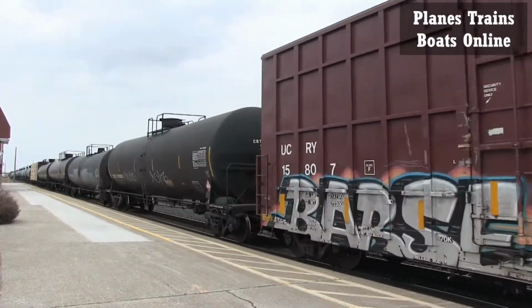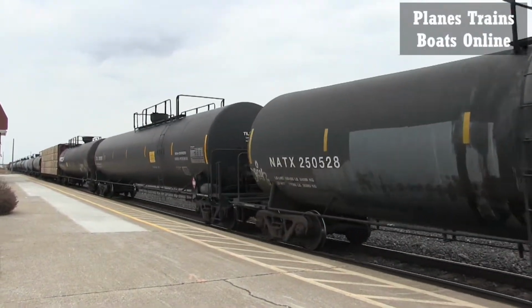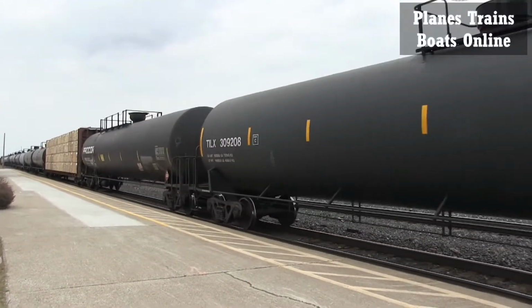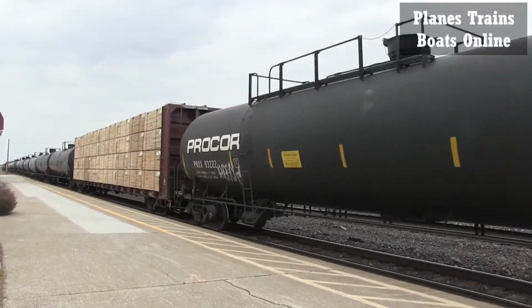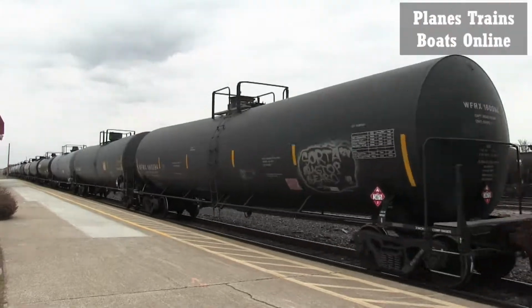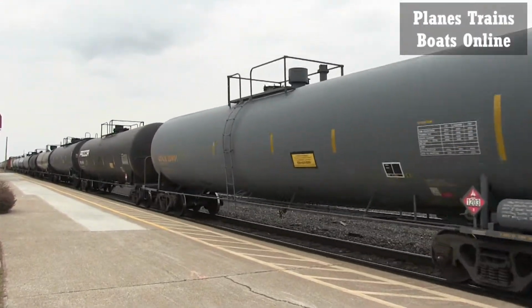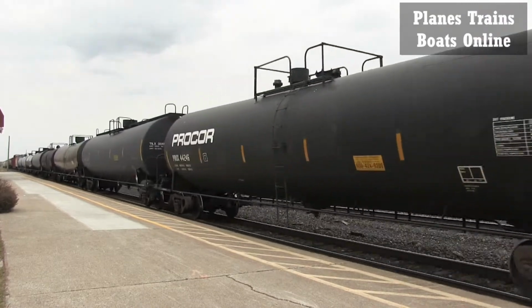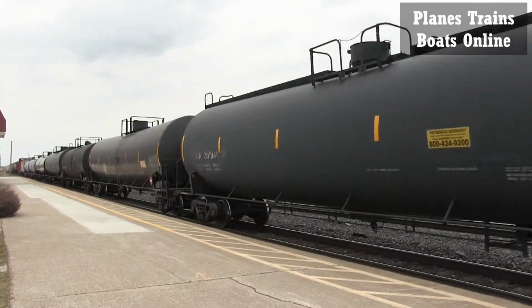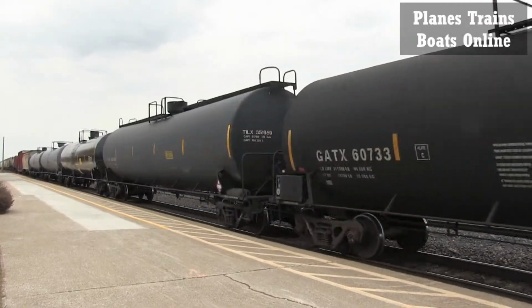Speaking of the river, the ships are starting to travel again today. I already went up and got one ship today, so I will be starting to post ships as well. Depends on what channel you're watching this on. I've got two cameras sitting here with different views, and one gets ships, the other one does not.